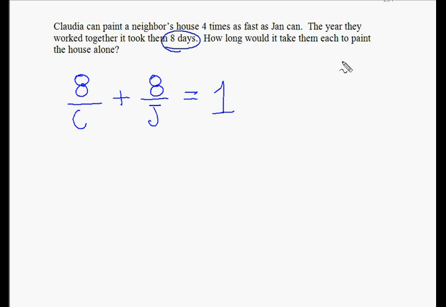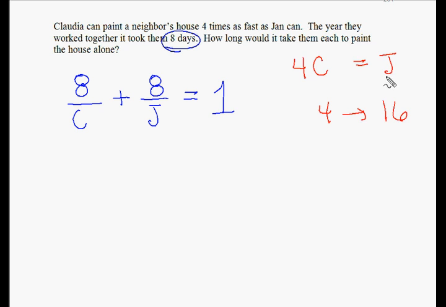But let's go off here to the side of the paper, and let's find a relationship between Claudia and Jan. We know that they're not really equal to each other. Let's say that it took Claudia 4 hours to do the job, and she's 4 times faster than Jan, then that would imply that it took Jan 16 hours. So you can see these two numbers aren't equal, what it took Jan to do it and what it took Claudia to do it. So I'm trying to find a balanced relationship here. It appears that if I multiply by 4 to Claudia's time, that would equal the same as Jan's time.